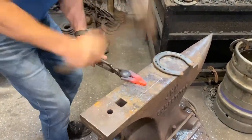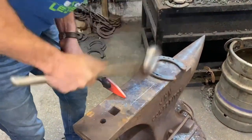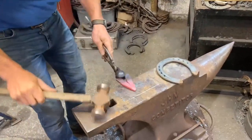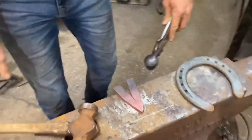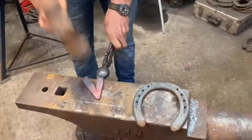Doesn't have to be perfect because we do have a thing called a grinder, which is quite nice to use. But because I'm forging right at the tip, that opens up the back. It's got nice strength there over the edge of the anvil. Give it a couple of little kicks to widen up.